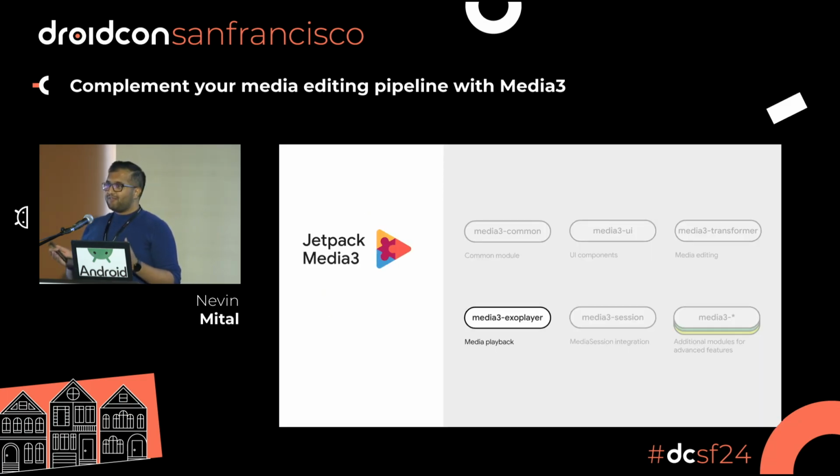I imagine many of you are already familiar with Exoplayer for playback, which is now a part of Media3 as opposed to being a standalone library. Speaking of which, if you haven't yet, please do check out our docs on migrating to Media3, since updates to Exoplayer will only come to Media3 going forward. Today, however, I'd like to focus on the Transformer module, which includes APIs specifically for media editing.